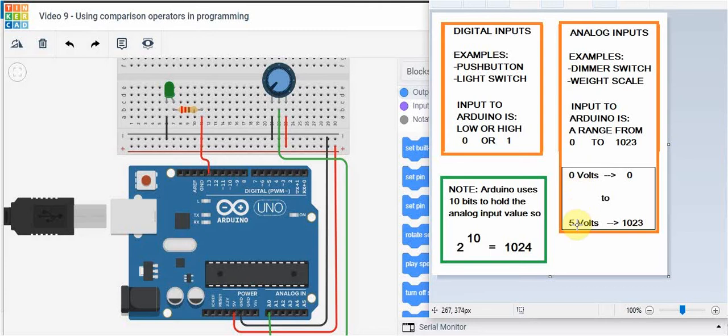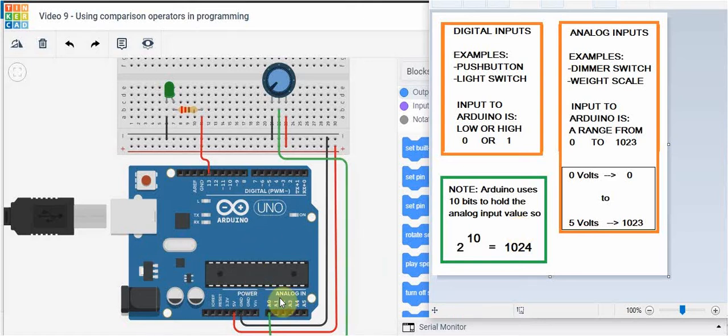And what Arduino does is it looks at that voltage and it converts it to a 10-bit number, if you will. If we figure out what 2 to the 10th is, then that is 1024. In other words, there's 1024 different possibilities we can have for inputs going into the Arduino board.